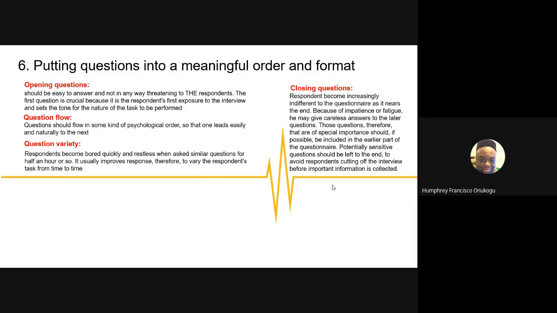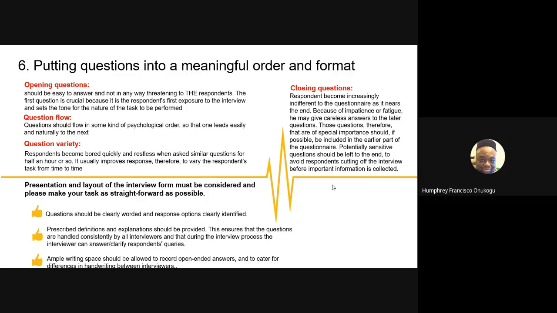Respondents become increasingly indifferent to the questionnaire as it nears the end. We need to know this. Because of impatience or fatigue, respondents may give careless answers to the later questions. So those questions that are of special importance should, if possible, be included in the earlier part of the questionnaire. Potentially sensitive questions should be left to the end to avoid the respondent cutting off the interview before important information is collected.